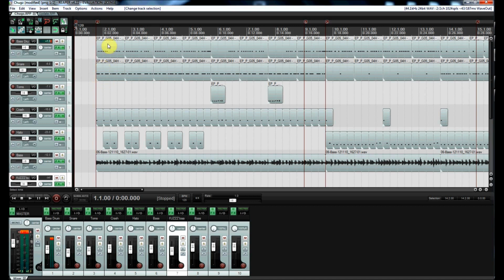And I program everything click by click, which can be tedious, but it works out because I don't own a drummer or a drum set, rather. I don't know how to play drums, and I've learned through ToonTrack or EZDrummer, sorry. So I'm doing it out of what sounds best to me, as opposed to how someone would be able to play this. So I use a lot of ghost notes.